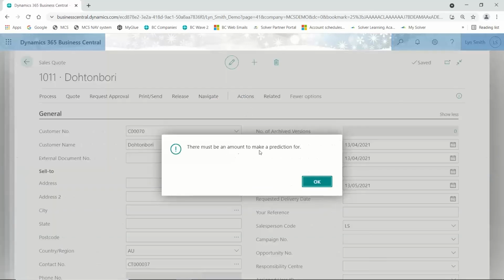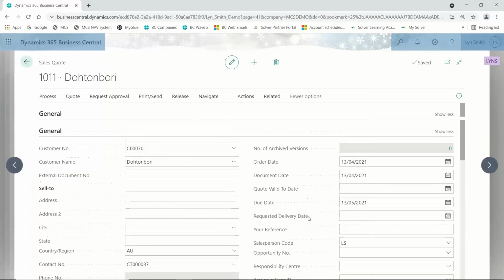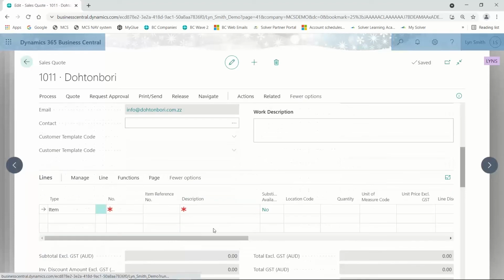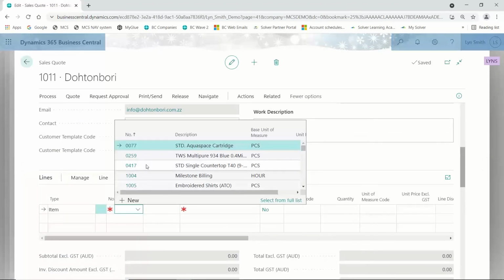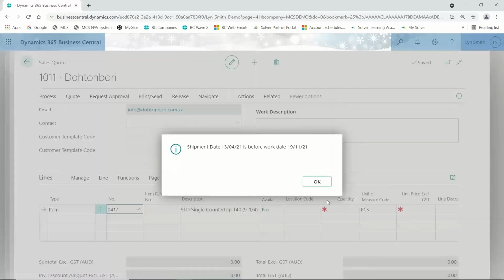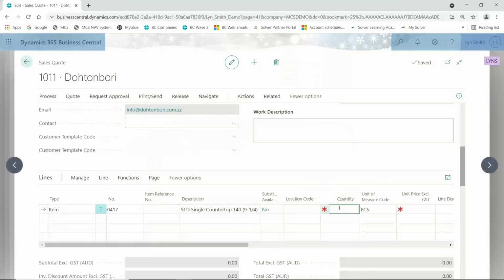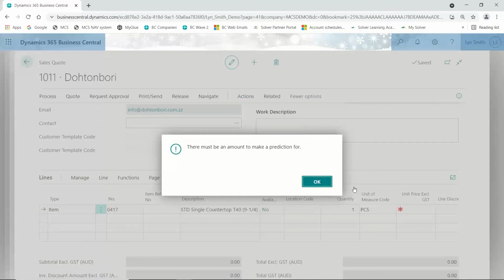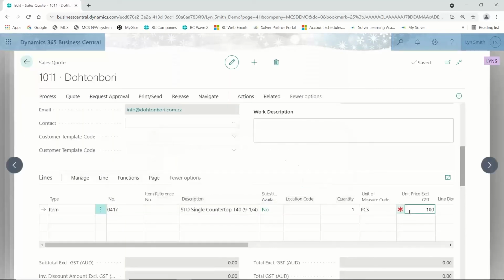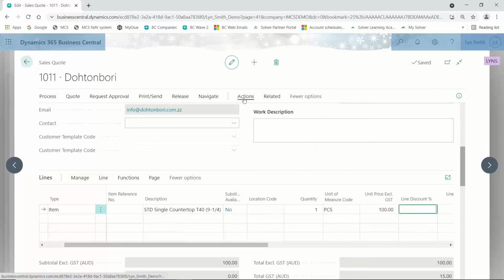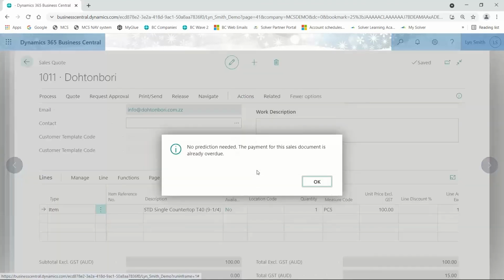In fact, let me actually choose an item. So let's pick up that item and a quantity of 1. Let's go back to actions, predict payment. Sorry, I haven't put a value in there. Let's go into there. Actions, predict payment. No prediction needed. The payment for the sales document is already overdue. So that's one example of a message you will get.